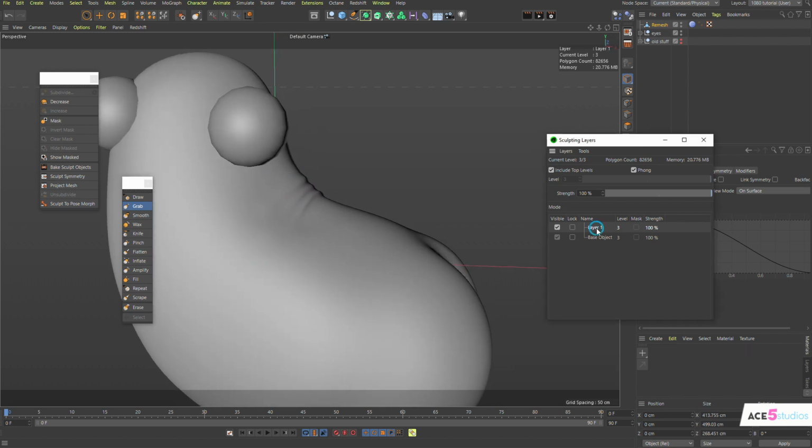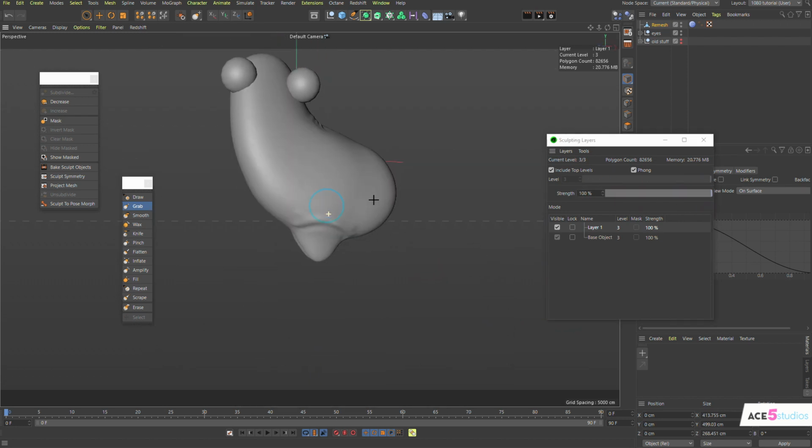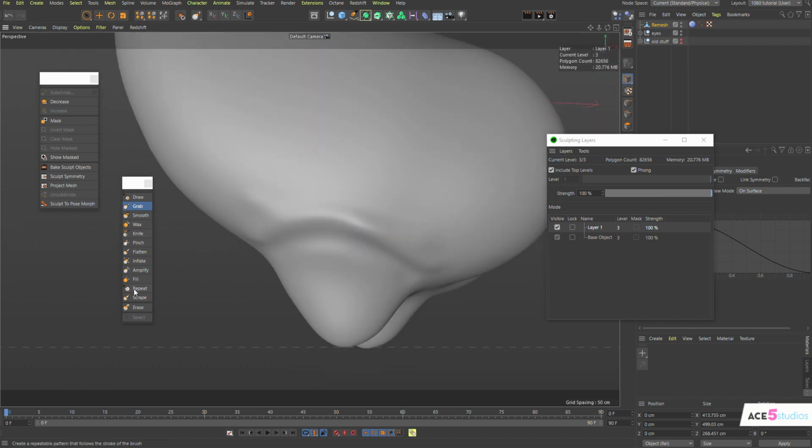And also the cool thing about this is I can get this layer here and I can, see, if you have layers, you can decide how strong you want the effect. You can even increase it past 100 if you want. So there you go. So we can add these really nice, and also don't forget pinch. Pinch is a super handy thing.